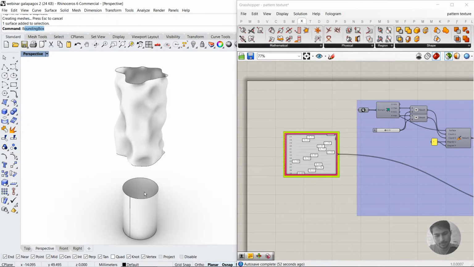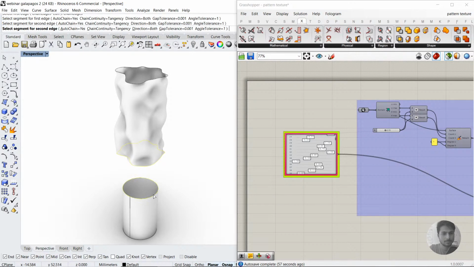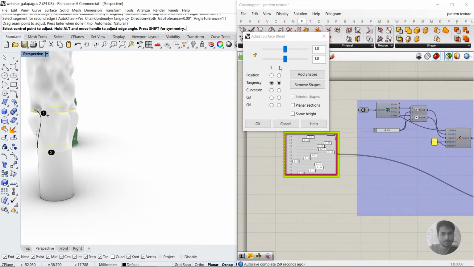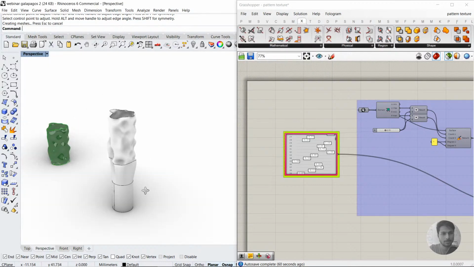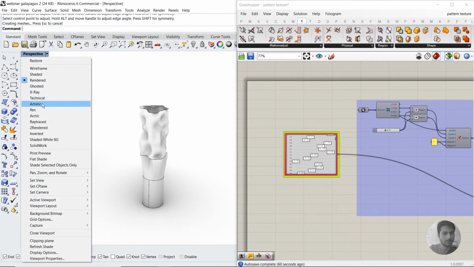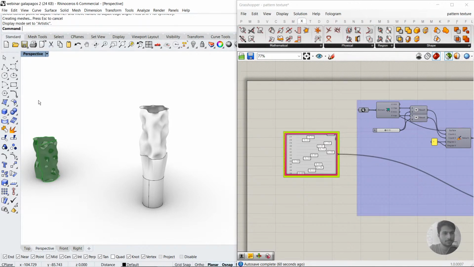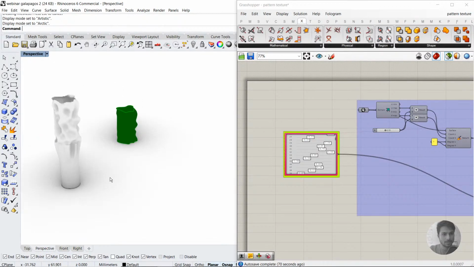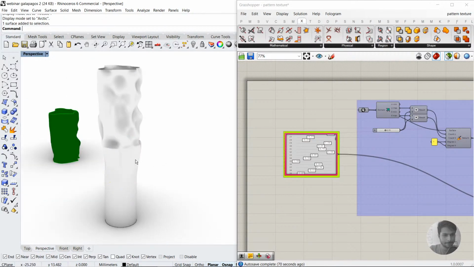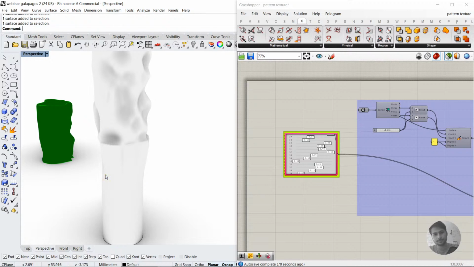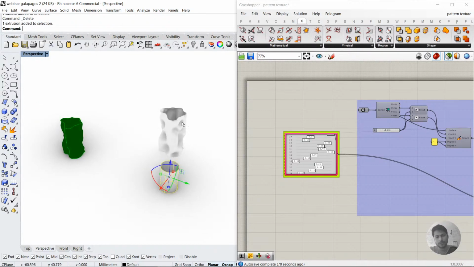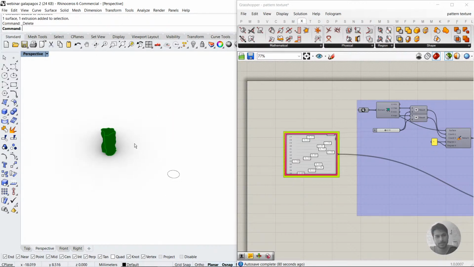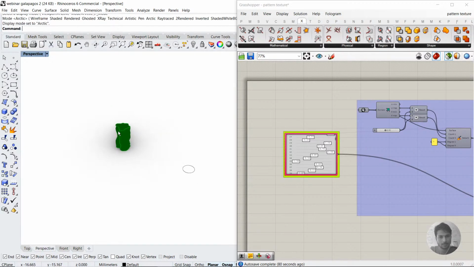So yeah, it's something like that, like the tubing, maybe an Arctic. So we have a tube like that, and let's see how it works.